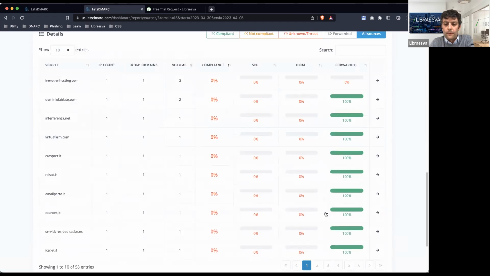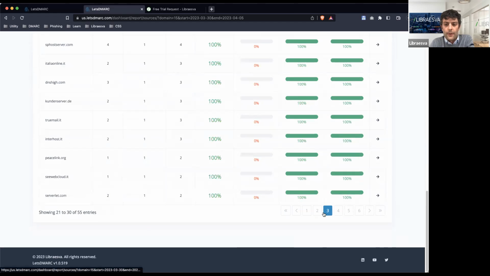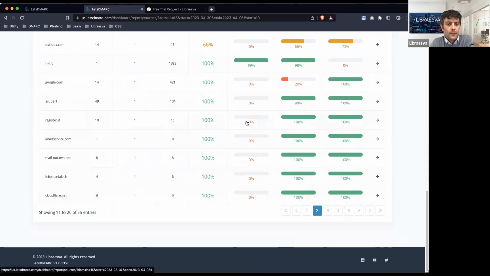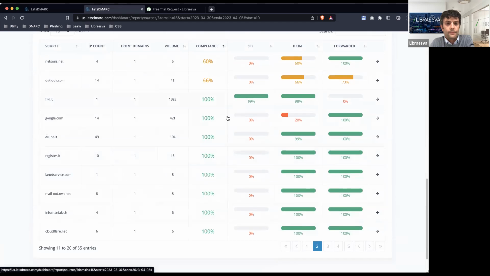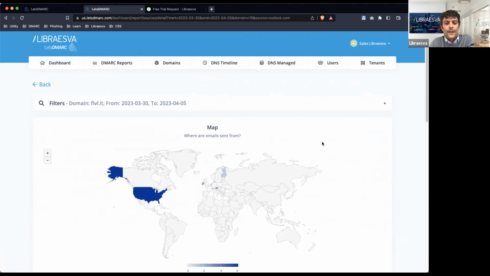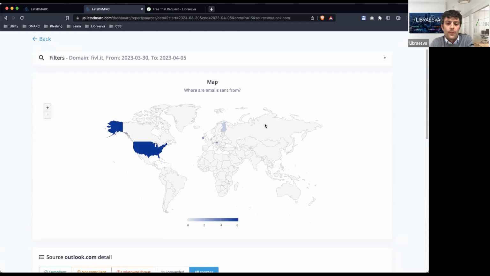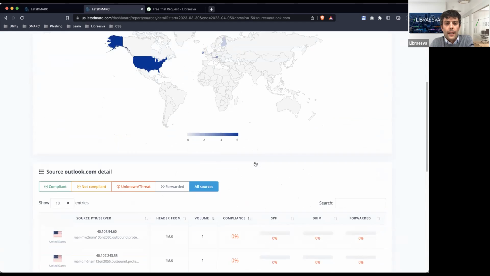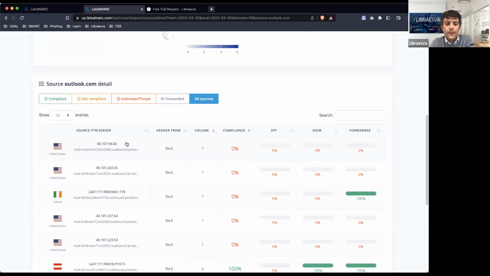By clicking on one of them, for instance Outlook.com, I can see the distribution of all the volume of this email by region and the details of each actual server that sent these emails.